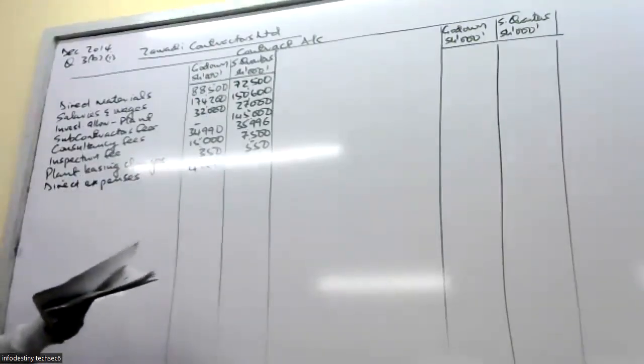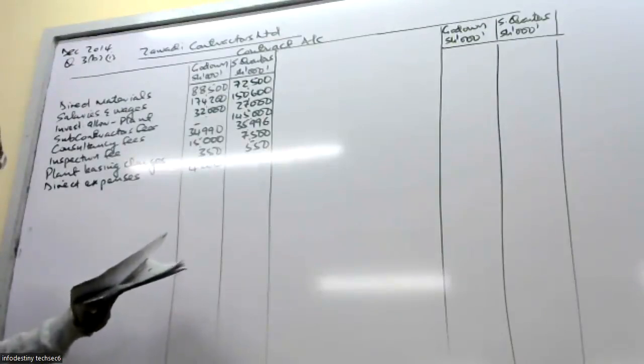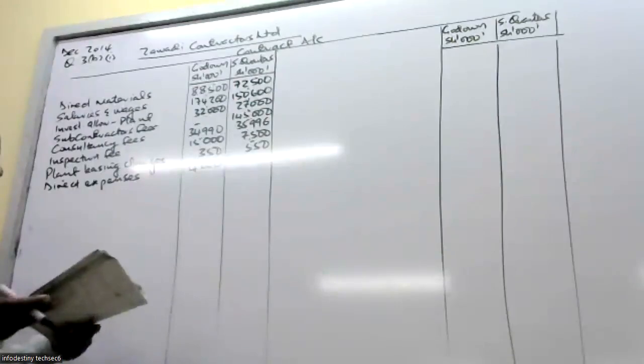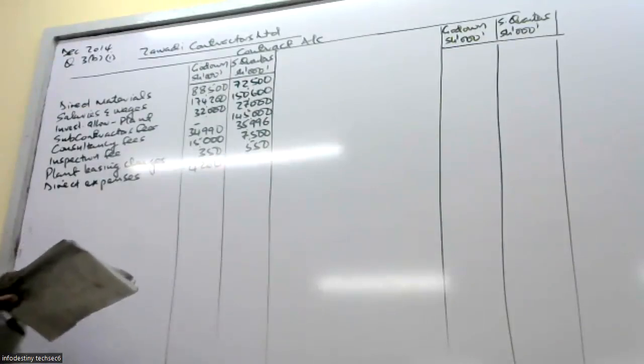Direct expenses for the other one is 4,000 plus 2,000. No, minus 2,000. This is the balance in January. Direct expenses accrued and not reflected in the accounts was 300 in January for the go down, and 2,000. And 2,500 as of that 1st December. Direct expenses accrued and not reflected in the account is 300,000 as of January for the go down and 2,500. These ones are as of December.